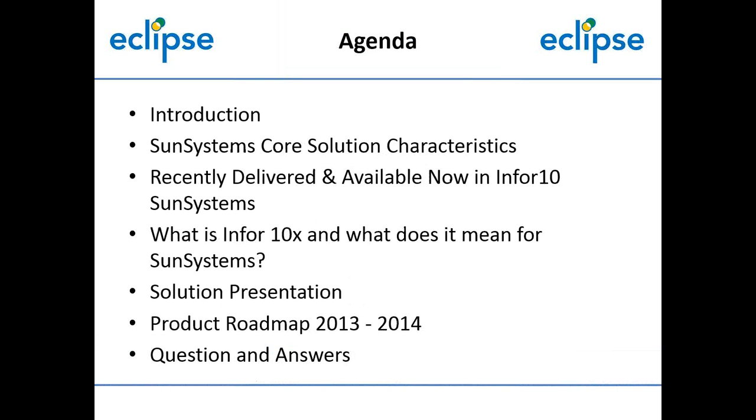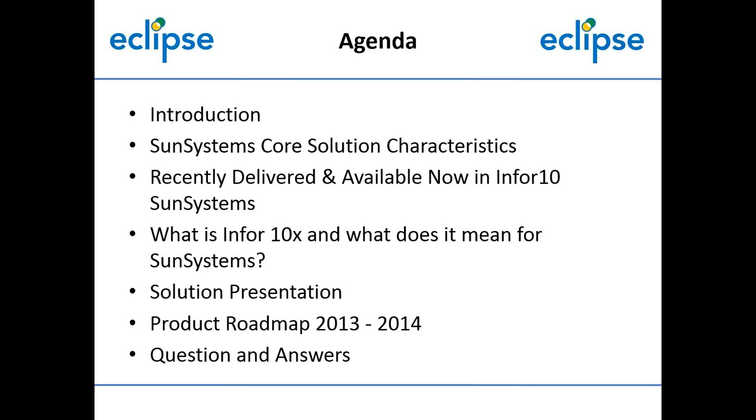So, as I said, a quick look at the agenda, some of the topics that we'll be touching on this afternoon. Before we go any further, one of the things we really want to try and do is clarify some of the terminology around some of the later Infor releases, because it's quite often been a little bit confusing. So as we walk through this, we'll talk you through what is Infor 10, what is Infor 10x, and what does it all mean for SunSystems.